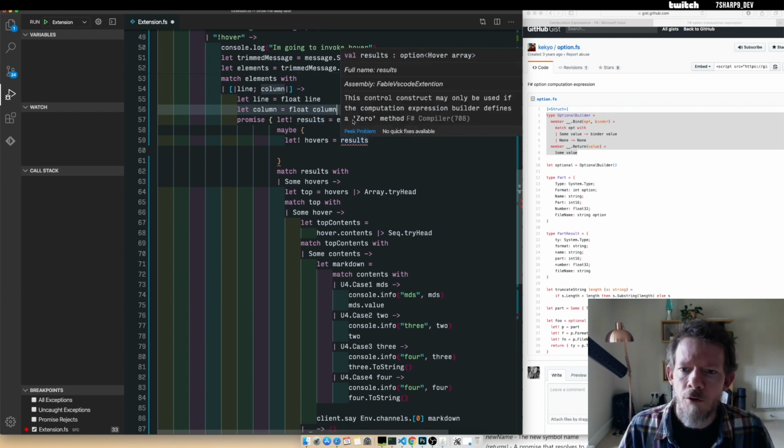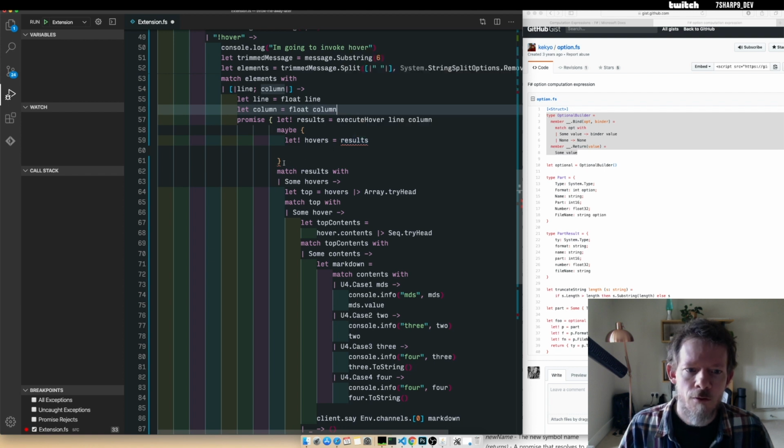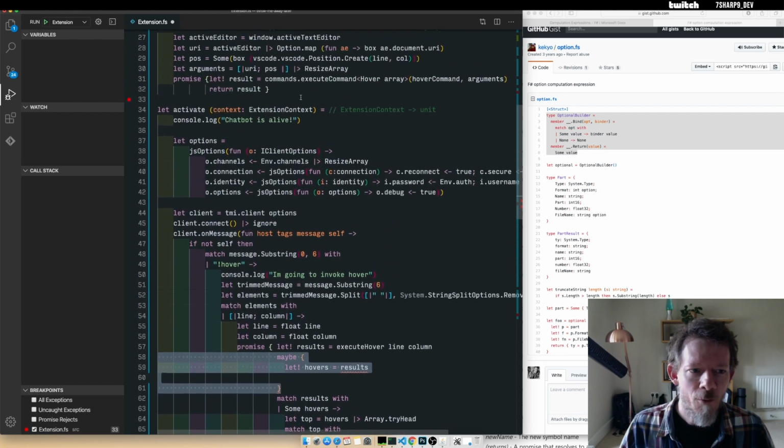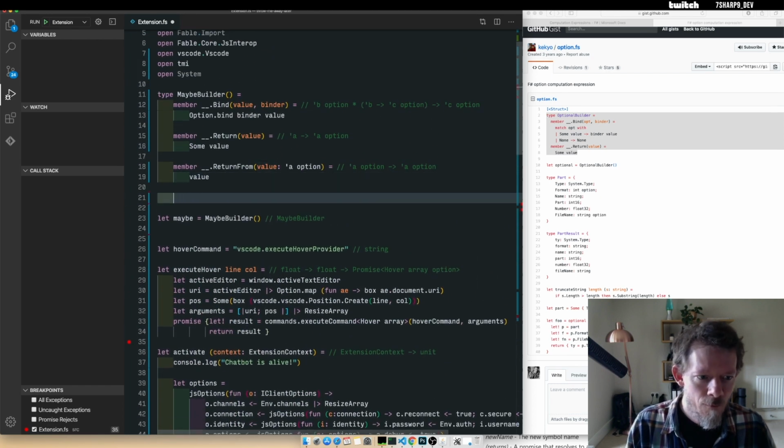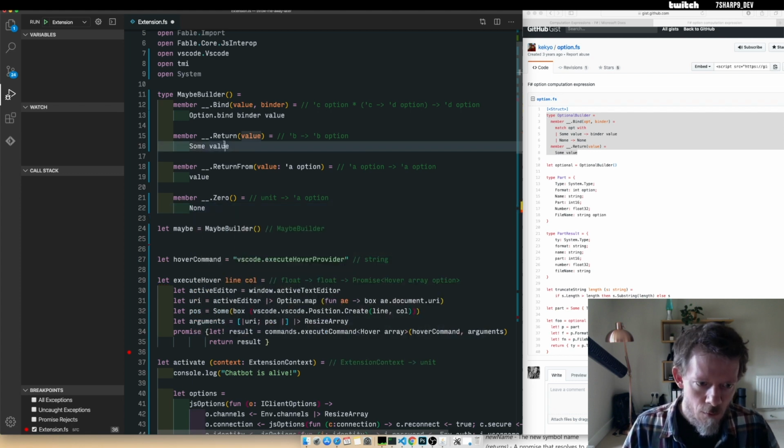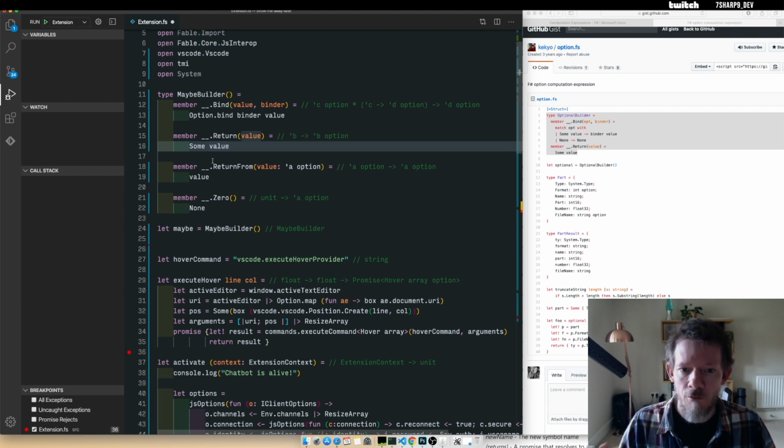This construct may have been used in a computation expression that builder that defines a 0. Okay, so at this point we find out now we need a 0. Luckily, the compiler tells us what it's expecting. If we don't have one of those operations available, it'll tell us we need one. So really only just telling it what happens if it can't bind something, what is the alternative? And in an options case, the alternative to some is none. So kind of in a result builder, your 0 would be the 0 or the error results type, if you're building one of those.